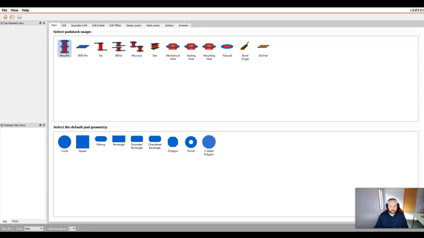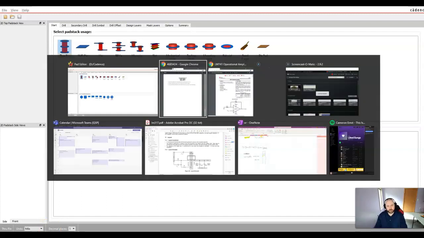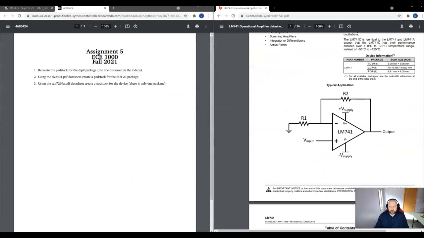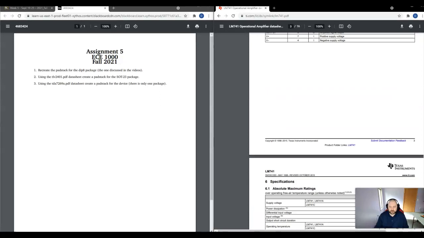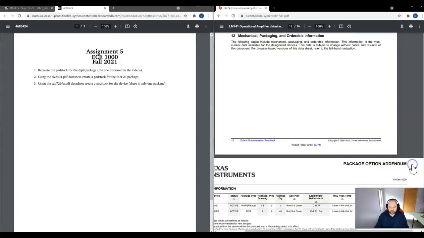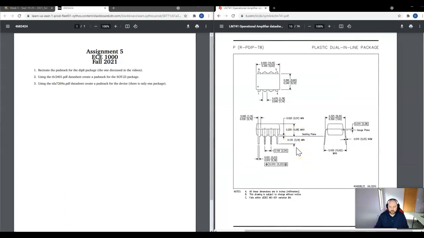Let me first pull open my pad stack editor and pull open this. I know it's in the video, but I'm just going to go back through the data sheet to get to it. So we just talked about doing it, so I'm going to go to my mechanical drawings. Okay.